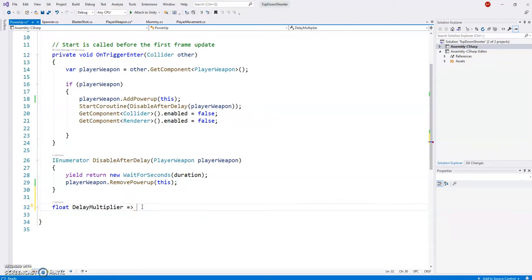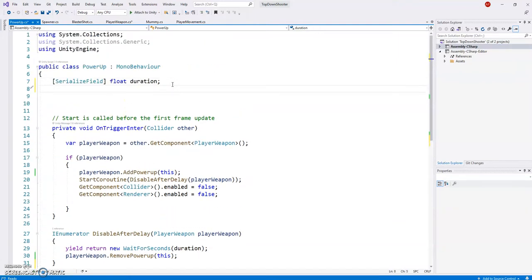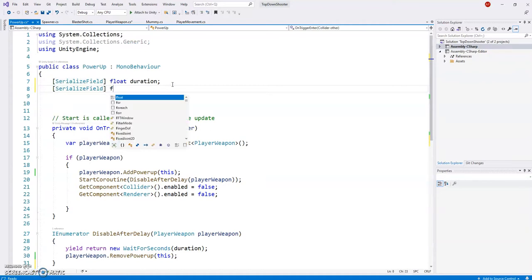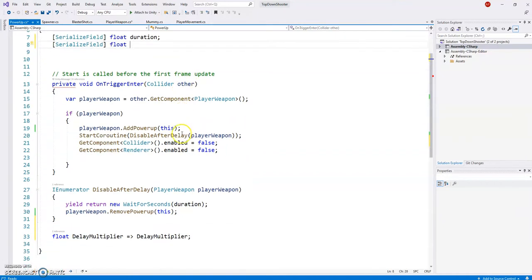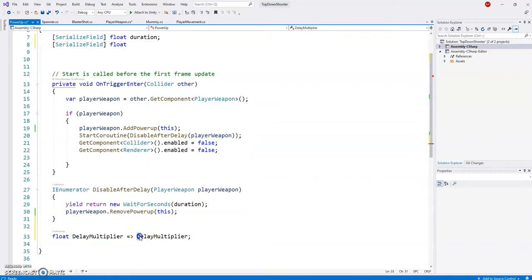We'll set this just to a variable, which will be our delay multiplier. So this is just going to be the variable that we can modify. And so I'm just going to come up here and change that to a serialized field again. And this will also be a float, and that will be just the variable that we just created there, that delay multiplier. And actually that should be a lowercase one.